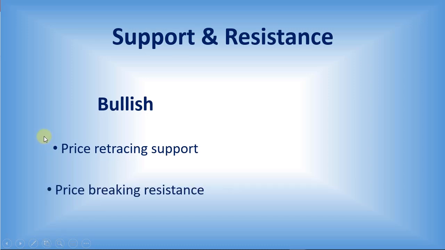The other buying opportunity is when price breaks through a resistance level, especially on higher volume. Remember, we already said that there was that built-in selling pressure around that resistance level. If a stock is able to overcome that and bust through that resistance level, that's very bullish, and that would indicate a buying opportunity as well.